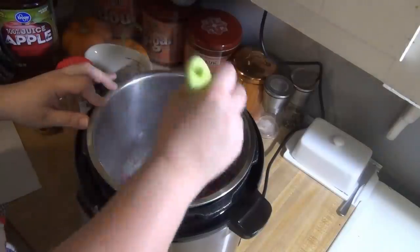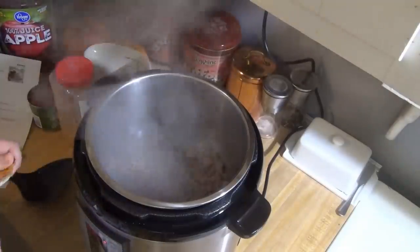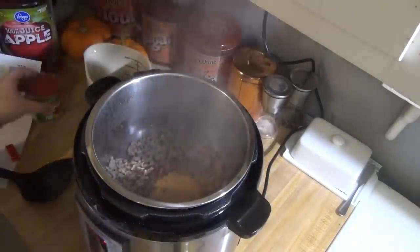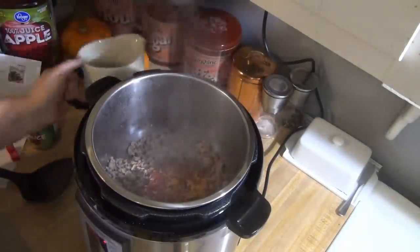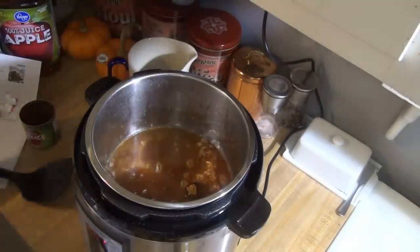I'm starting off by browning 1 pound of ground beef on the saute setting. Once that's done, I'm going to add in everything else. It's 1 pack of taco seasoning, 1 8-ounce can of tomato sauce, 2 cups of beef broth, or as I'm doing, water and bouillon cubes, and 8 ounces of small pasta.